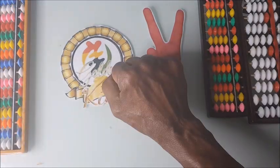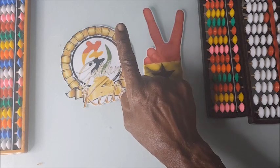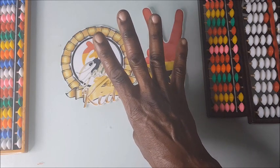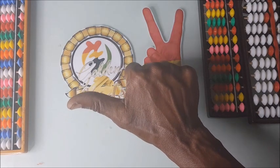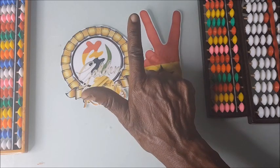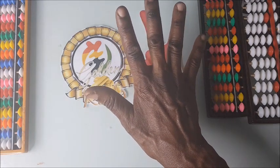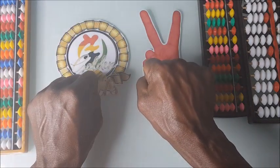With the right hand, we say 0, 1, 2, 3, 4. Now take note. You hold your fist again and shoot up the right hand, which is 5. And then 5 plus 1 is 6, 7, 8, 9. Then you bring in the left hand. You fold both hands.